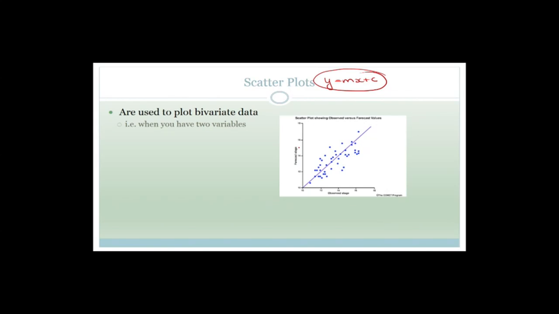So for example, over here they've got, can't actually read this, something stage, and here's observed stage, and basically they've plotted forecast values versus observed values, and they've drawn a best fit line. Now what might be interesting here is the fact that the best fit line only goes through 1, 2, 3, and 4 points, but do you see that there's almost equal amounts of data on the top and on the bottom, and the distance between the outer parts of the data, the furthest data, are more or less the same. And that's how this best fitted line has been drawn.